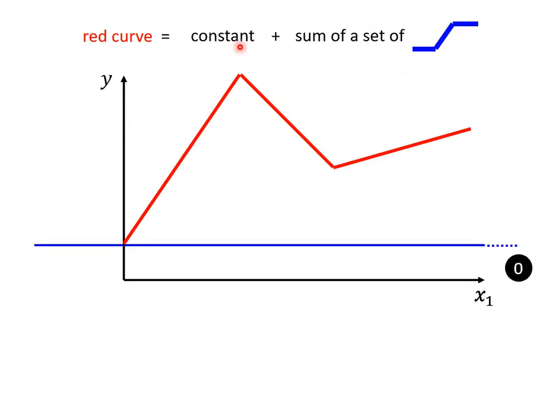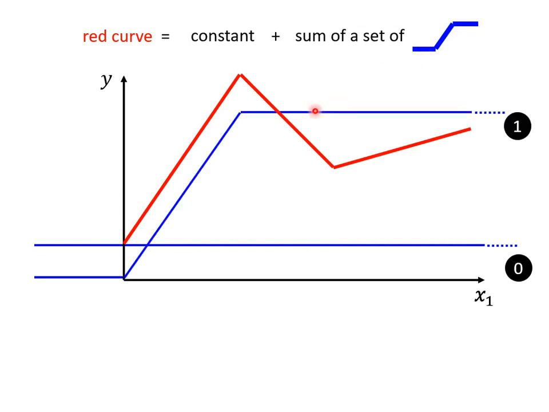Then this constant term, how big should its value be? Look at this red line. Where is the intersection with the x-axis? Okay, what about this constant function? Let's set it to be as big as the value of the intersection with the x-axis. Then how to produce the red function after adding the blue function?